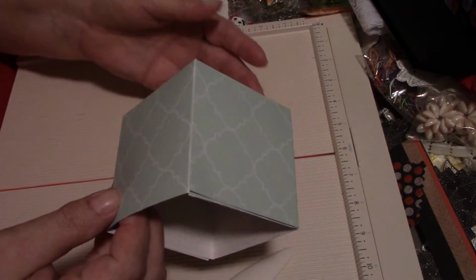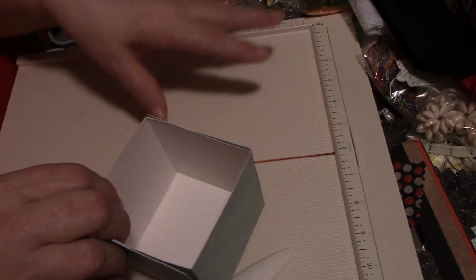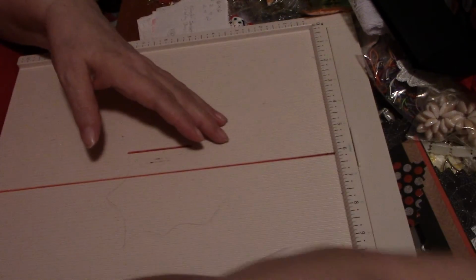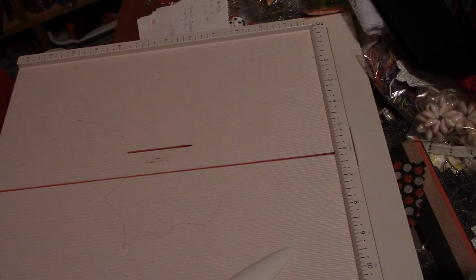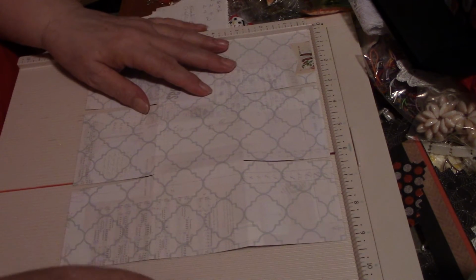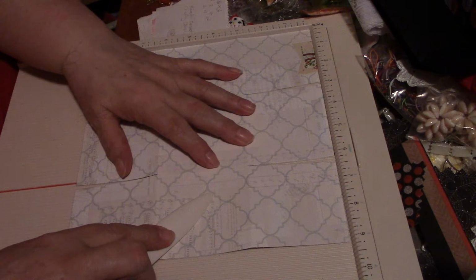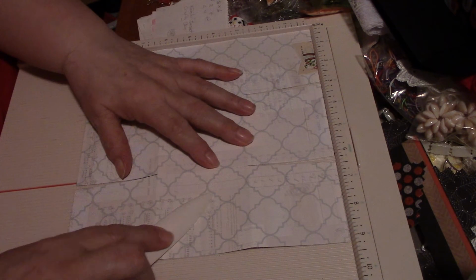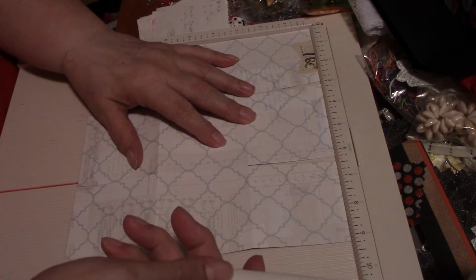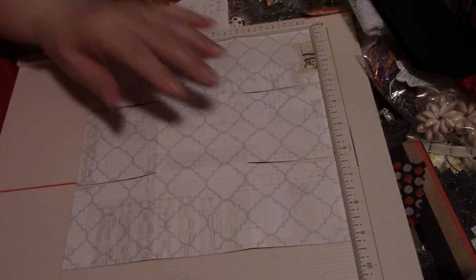So that's 9x9, scored at 3, swing it, scored at 3, swing it, scored at 3, swing it, scored at 3, and then just cut up the sides and glue her together. Now for the top of your box, you want one piece of paper that is 9 1/8 inches wide by 9 1/8 inches. So the bottom is 9x9, the top is 9 1/8 by 9 1/8.